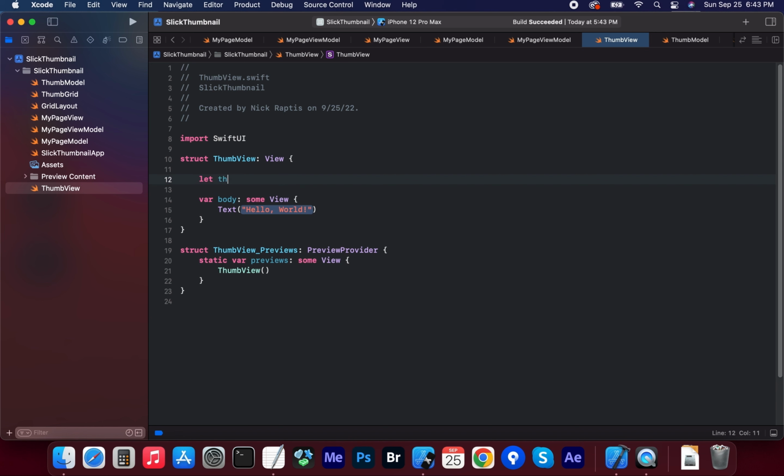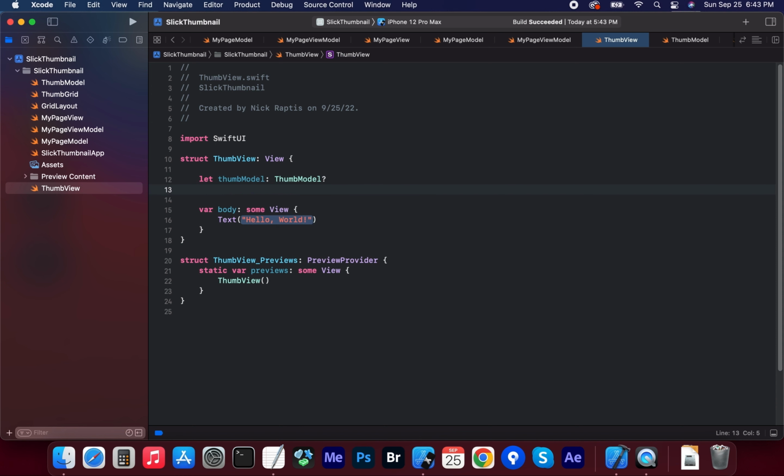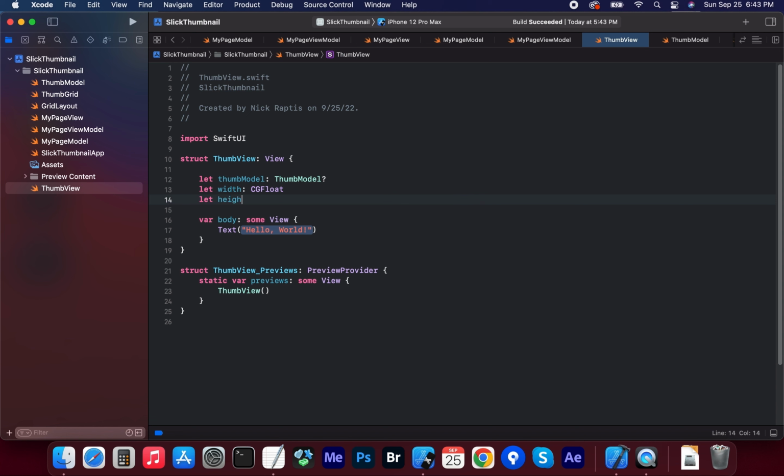So I'm just going to say let thumbModel be an optional ThumbModel. I'm also going to give it a width and a height.